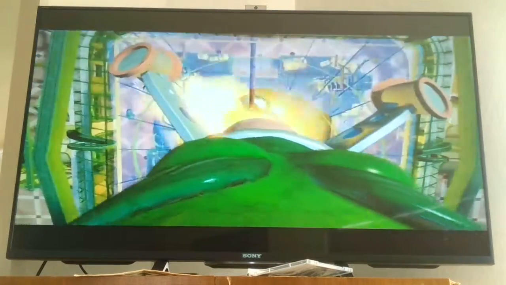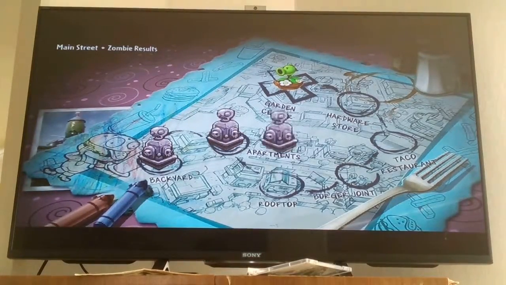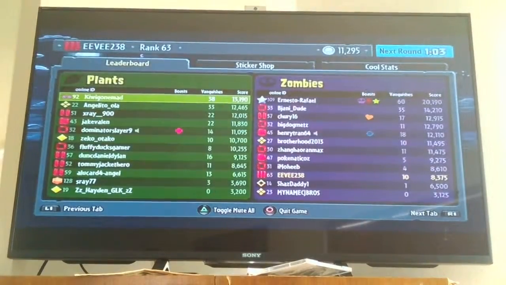There's a chomp. No, we failed. Okay. Well, at least we won. We got more than them. Okay, yeah, 8,000. Quantity over quality. That's not in that quest. Yeah, quantity over quality.